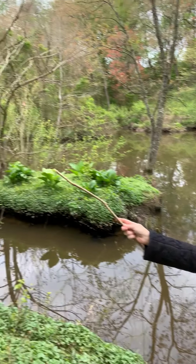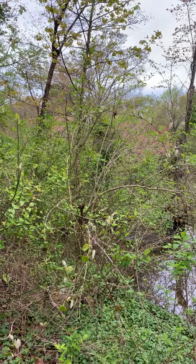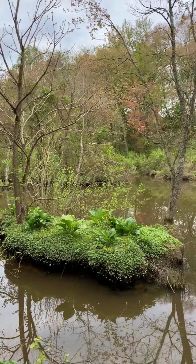So household chemicals are a big culprit for that. Industrial chemicals obviously also are a big culprit for adding too many nutrients to the water. Just runoff. So if you look around us, you'll see a lot of trees here. This is a good situation to have because these trees can absorb a lot of runoff coming off of the yards behind us that could be using fertilizer. So instead of fertilizing the algae in the water, that fertilizer would be absorbed by these trees, all these bushes. There's a lot of thorn bushes back here, which are growing really well. Even though nobody really likes the thorn bush that much, they're helping to prevent too many nutrients from going into the water.